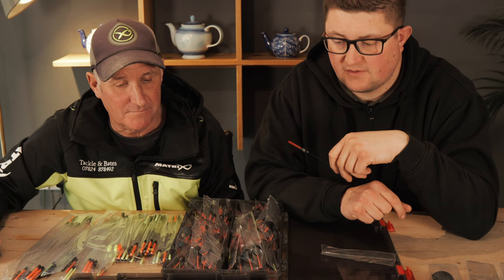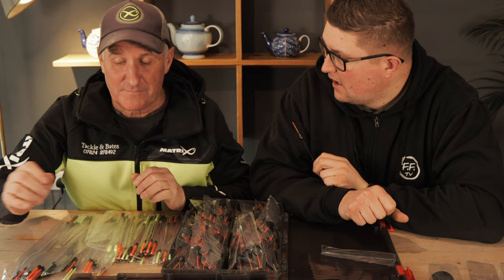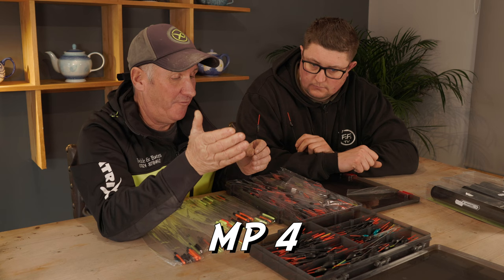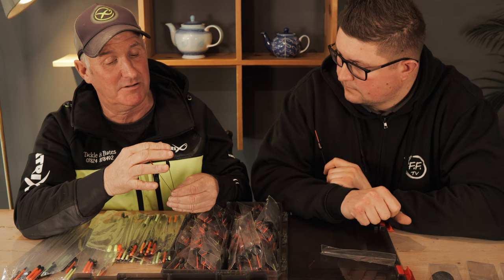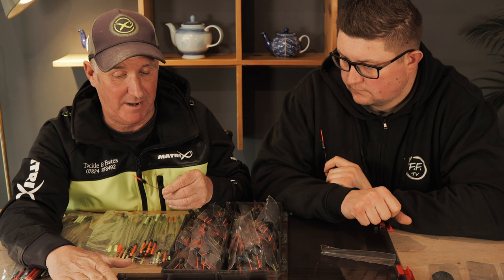Moving into spring and more commercial fishing — what is your pellet float? The MP4, all the time. They're all fiber with painted fiber tips, a cigar shape. It's very similar to the MP1 Carp but with a thicker tip for bigger baits. With a thicker tip, if you've got it set up nicely for soft pellet fishing you can see the slightest touch, whereas a fine tip would go at any movement.